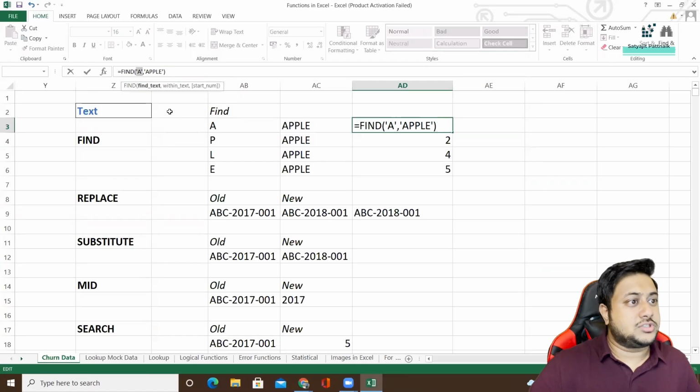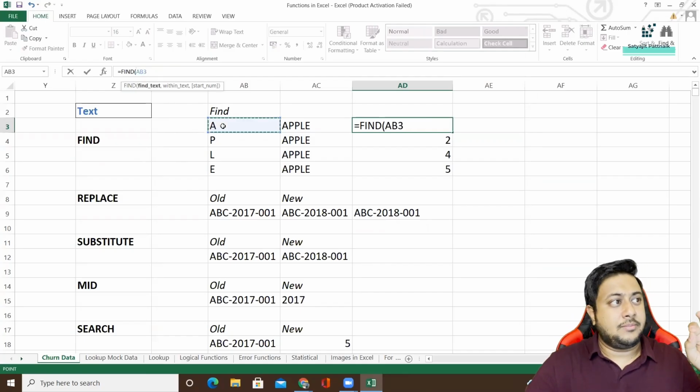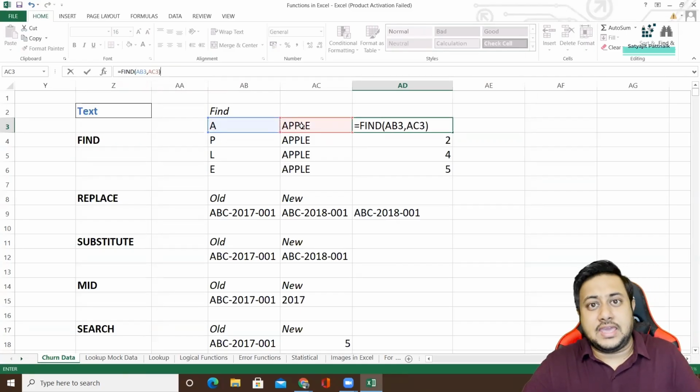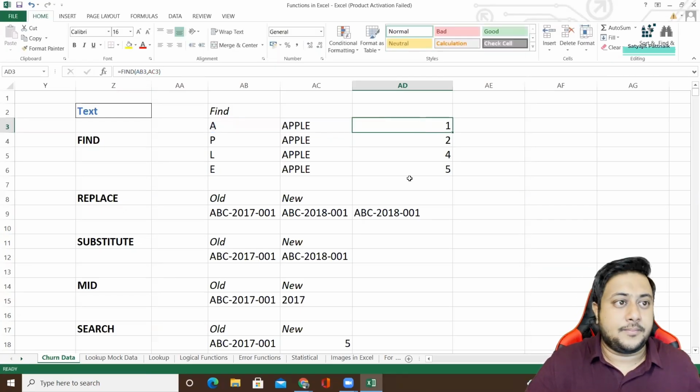I need to use double quotes, and I don't have double quotes on my keyboard, unfortunately. So instead of that, I'm using this cell value, comma, this cell value. That means I want to find this in this. And if I press enter, you can see the location is 1.